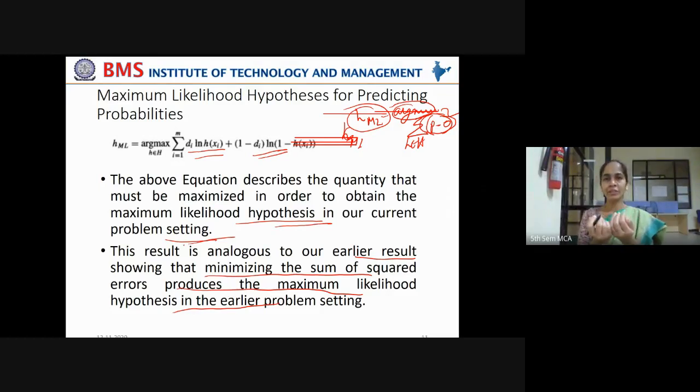Meaning as much as you reduce the prediction error, the probability of that hypothesis becoming true with the training examples will increase. That is called your maximum likelihood hypothesis. In this case, what we are doing is trying to maximize the occurrence of an event to put it into the positive class, or non-occurrence of that event to put it into a negative class. Okay, the approach is the same. That is what they are trying to explain.